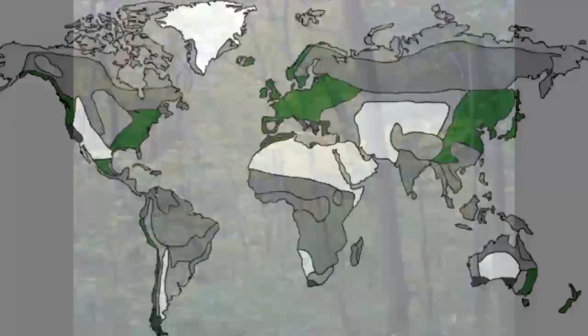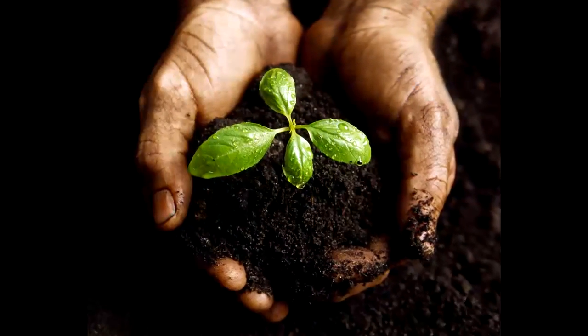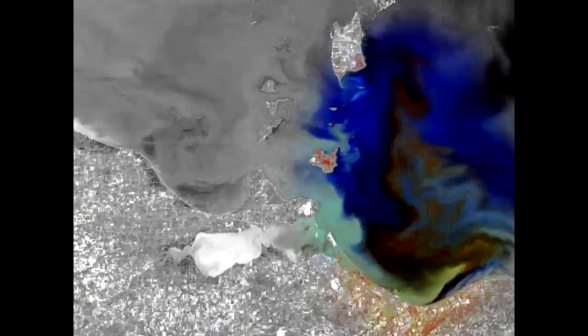As beautiful and amazing as these forests can be, they are sadly being destroyed by a number of factors, mainly human-initiated. For starters, a good portion of the human population is located in former deciduous forests because of the good agricultural soil in the areas. This is an image of Lake Erie taken by satellite during development. You can see the areas where oil and sediment has flowed into the lake, causing damage to the lake and surrounding areas.